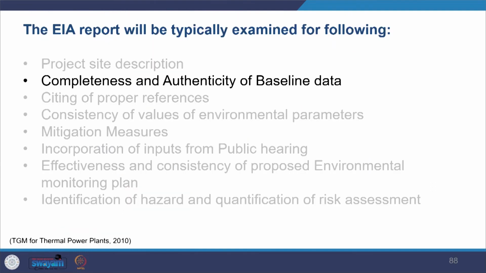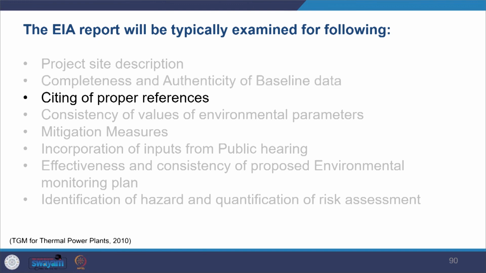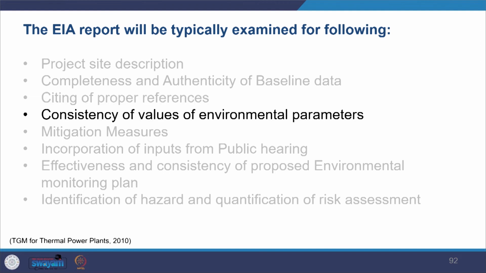They will also check for completeness and authenticity of baseline data, citing of proper reference. So whether you have indicated properly where you have taken all the data from, and whether the values of environmental parameters are consistent with each other or not, that would also be checked. What are the mitigation measures? That's all given in this as well.